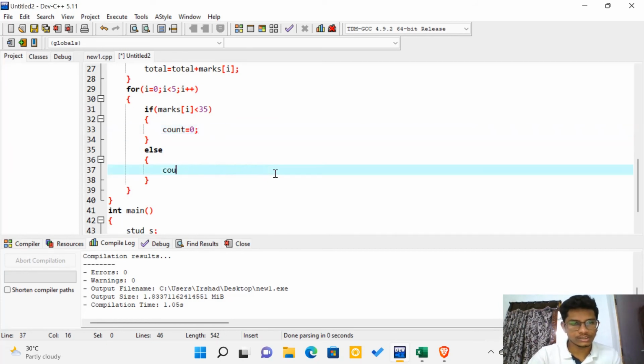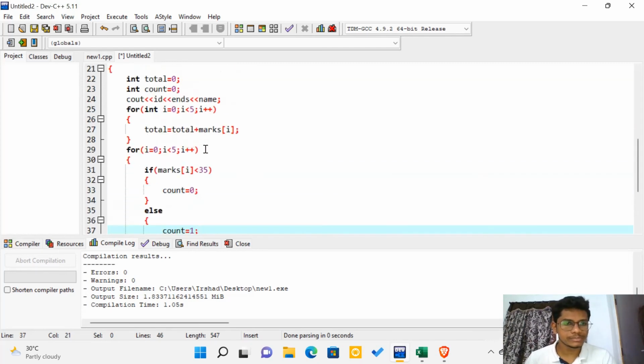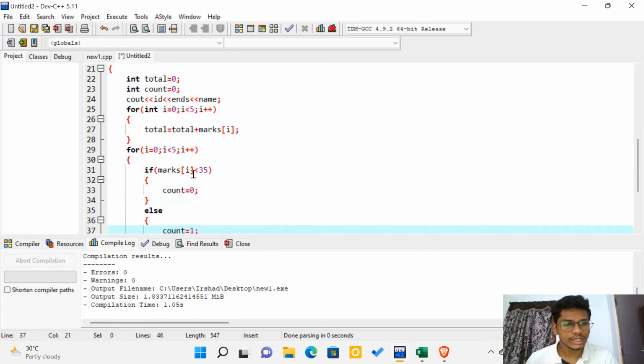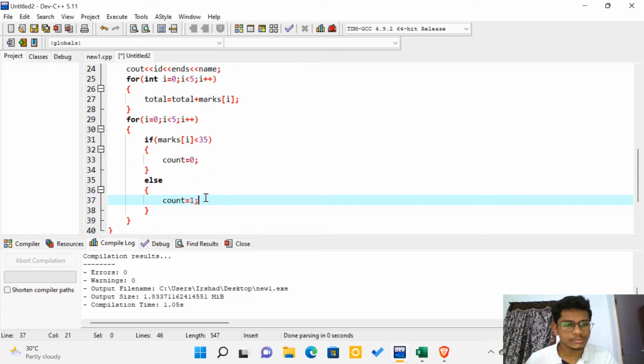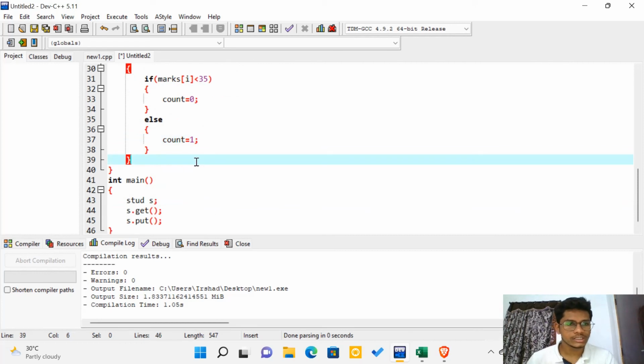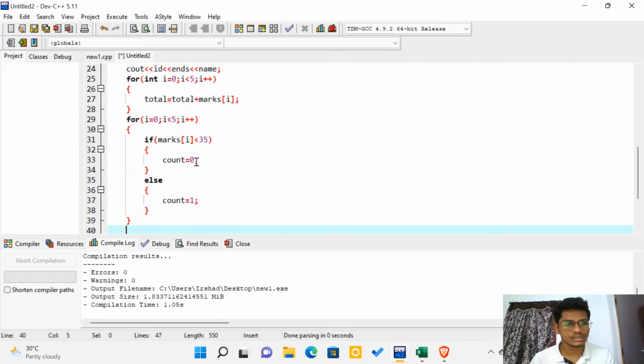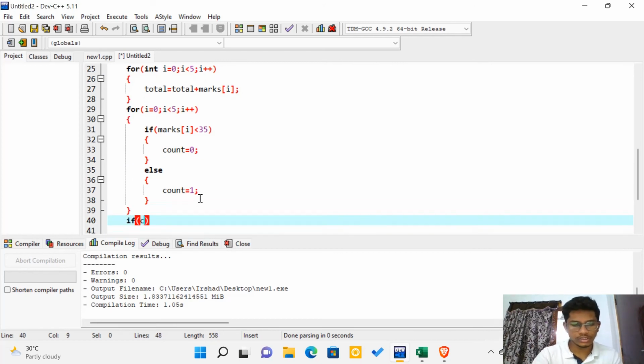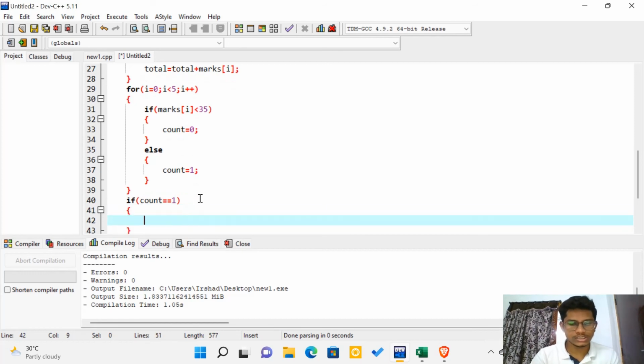Count equals 1. If the person gets, it is initially 0, right? If he gets passed, I'm writing, for example, this is my closing tag, right? If count equals 1, he gets passed.